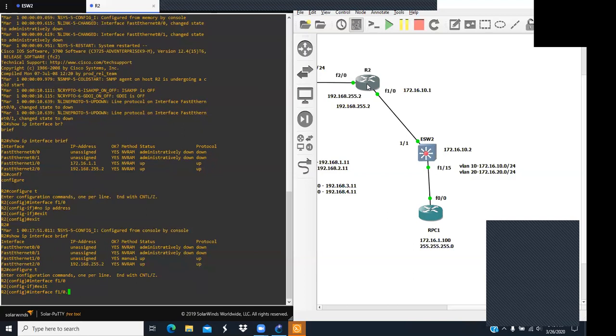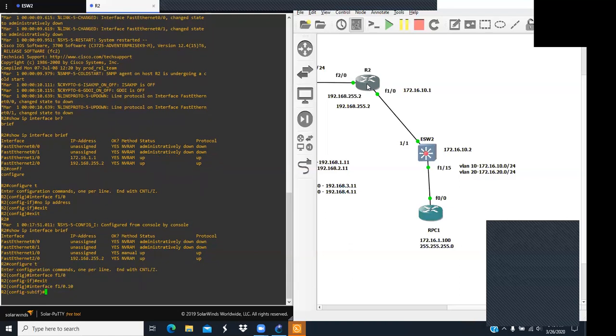Normally, the logic depends on how big the range is. In here, because we want the first sub-interface to match VLAN 10, when you go back to the topology on the right-hand side, we use 10. Type 10, hit enter. So now we create the sub-interface from F1/0, and the dot 10 equals VLAN 10.